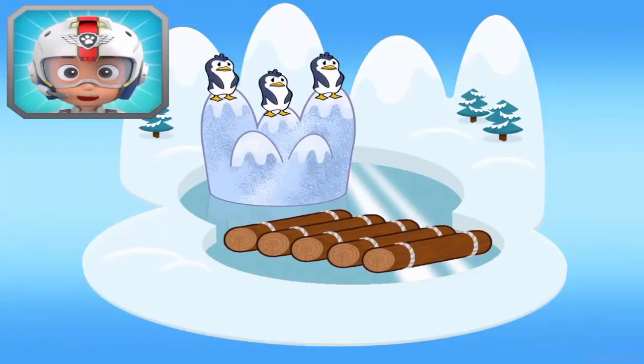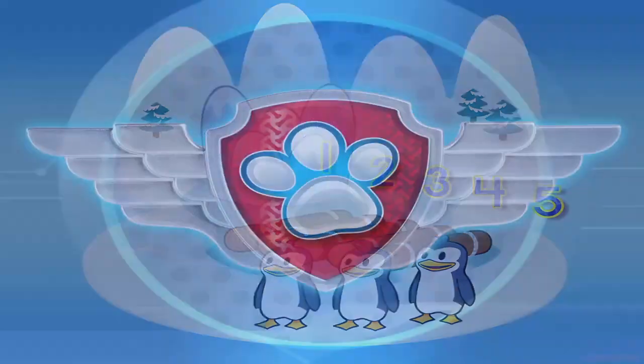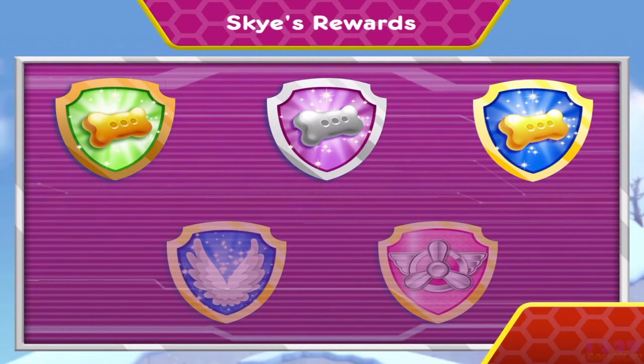Now Sky has 1, 2, 3, 4, 5 logs. Nice work! You've found all the logs to help Zuma build a raft for the penguins. Nice flying! You earned a new reward. You performed all the special moves. You found all of the logs to help Rocky build his raft.